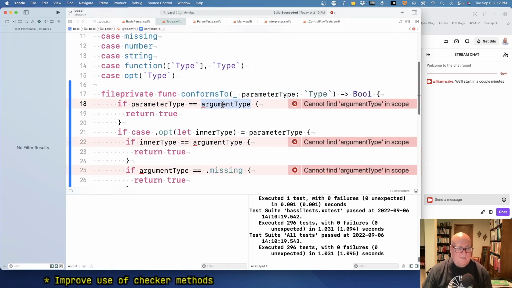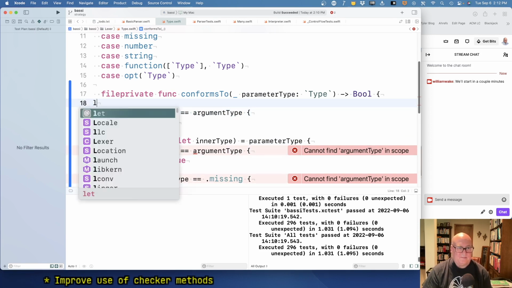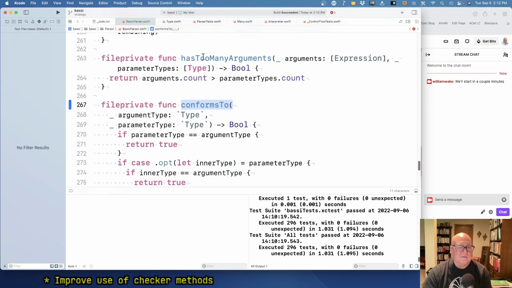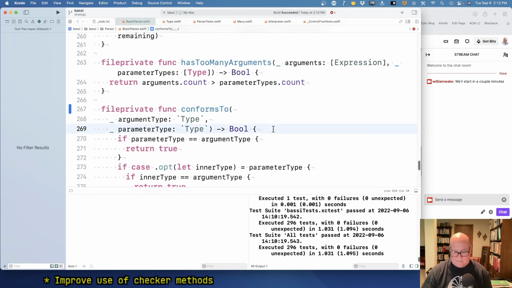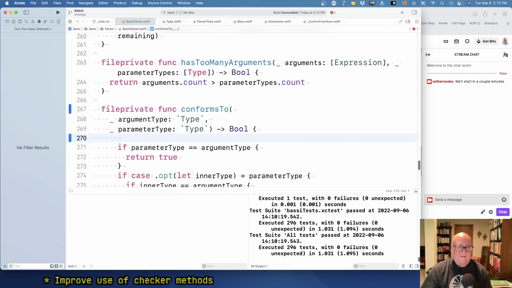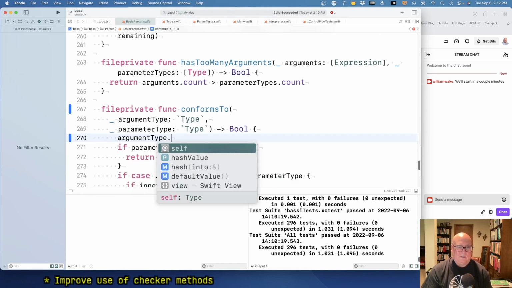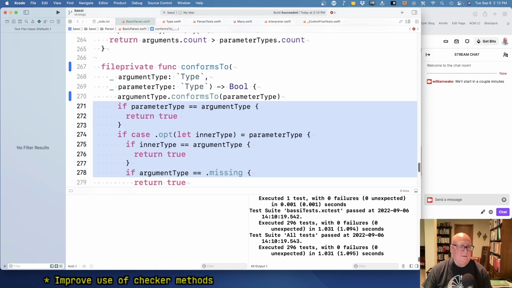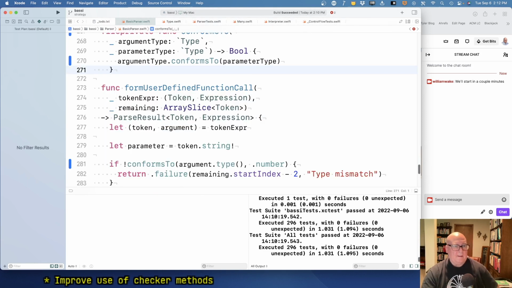Well, let's swap this too. If self equal, no, let's not. Let's do that in 2 steps. Okay, argument type is self. Let argument type equal self. Okay, now the call sites on parser conforms to. I'm gonna say this is really argument type dot conforms to parameter type. Okay.